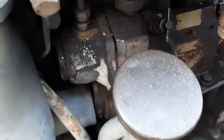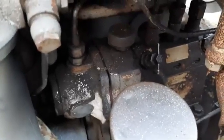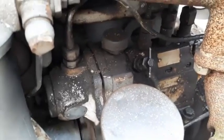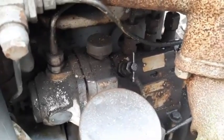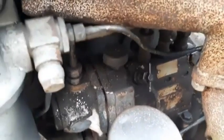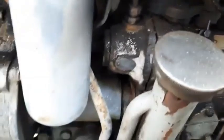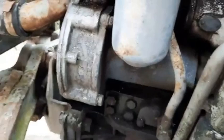Exactly. Now, back in 1991, they recommended changing the oil every 50 hours for agricultural engines and 100 hours for industrial engines. Wow, that's pretty frequent. It is, but today we have much longer oil change intervals, thanks to advancements in oil technology and engine design. But the core principle remains the same. Regular oil changes are essential for engine health. Absolutely. And this manual doesn't just tell you when to change the oil. It actually walks you through the entire process, step by step. It's like having a mechanic by your side, guiding you through every step.